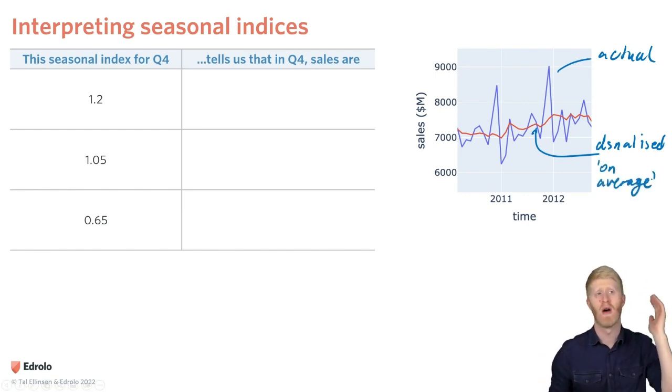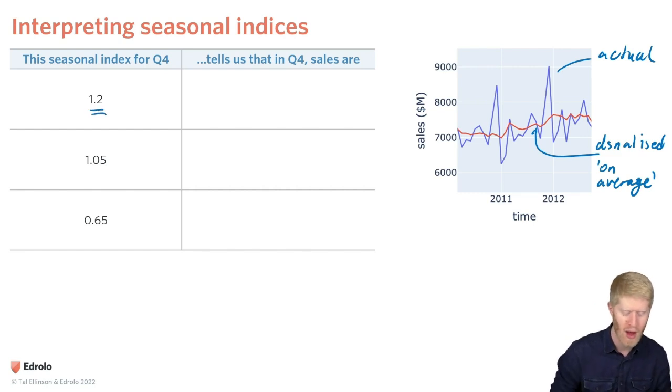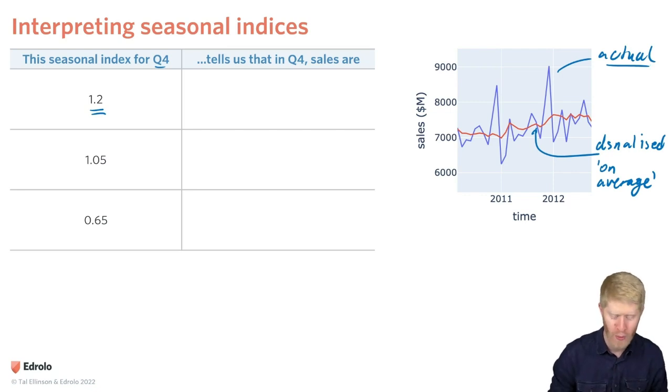Yes, I know that in summer I might sell more, in winter I might sell less, but on average, what are my sales doing? That's another way to interpret deseasonalized data. So this seasonal index comes along and it says, I'm going to tell you in the fourth quarter how much above average or below average our actual sales are. So here's the example. 1.2 means that in the fourth quarter, our sales are actually 20% above average.